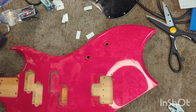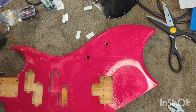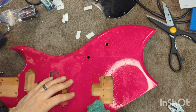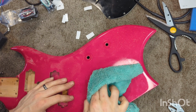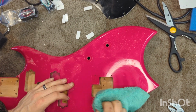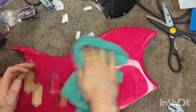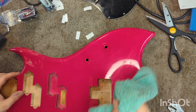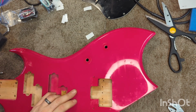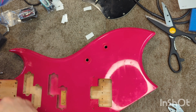Where is my naphtha? There's my naphtha. Get rid of that Sharpie and any tape residue. Look at that. Already that tape was starting to leave residue there. Wow. Huh. That's crazy. Look at that. I have to buff that out. That's annoying. Or was that already there? That might have been part of the original.